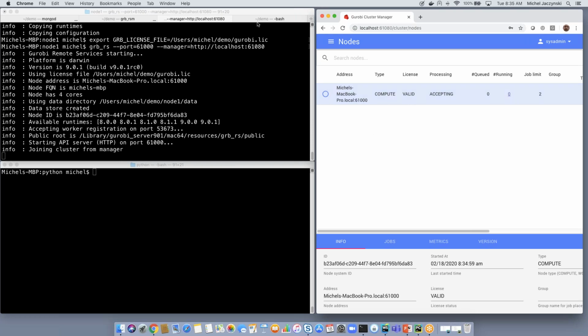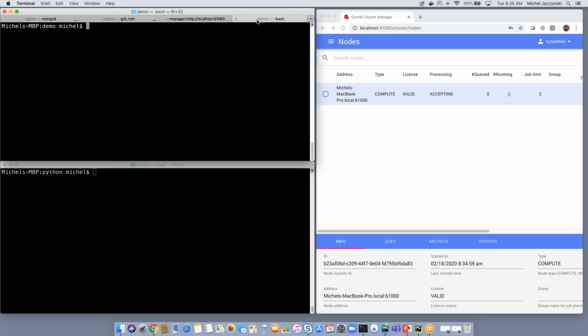I'm going to do the same thing for the second node. So I create the directory, I go into the directory, I init this directory.